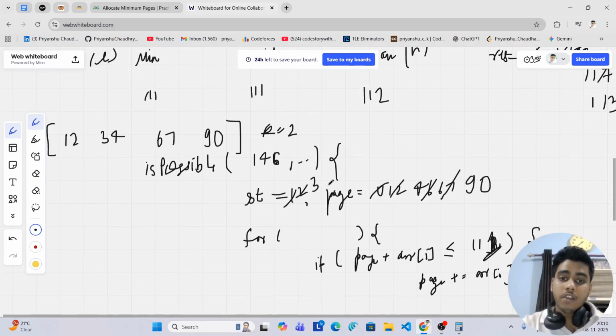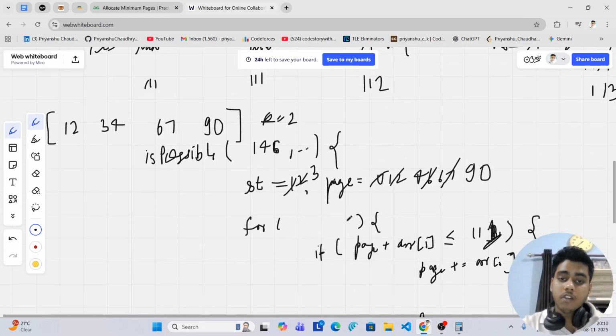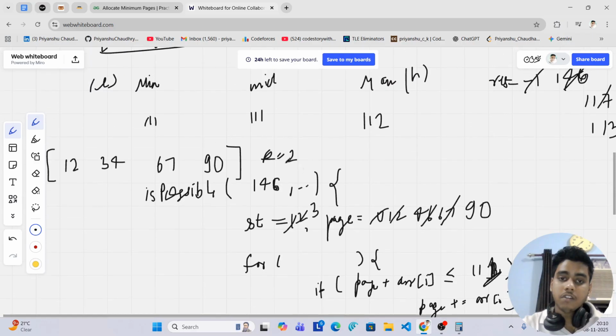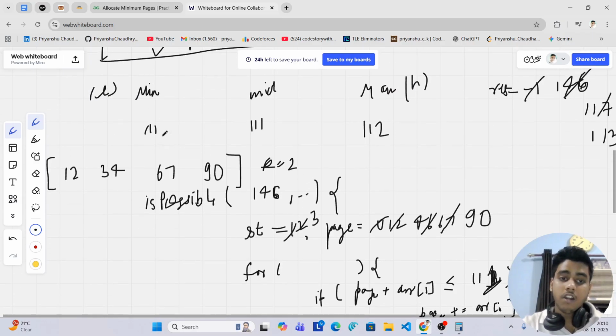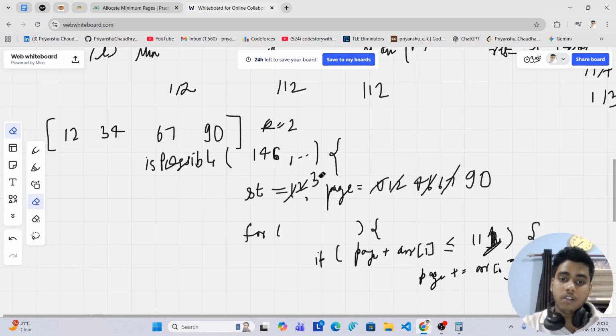And now if it is returning false, it means that we have to increase our limit. So we will move to the right side, and to move to the right side this will now be 112. And now my new mid will also be 112. Now again we will check for 112 because we are in the range.